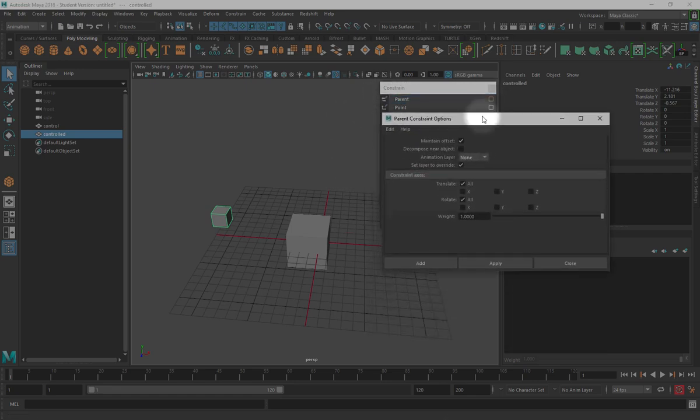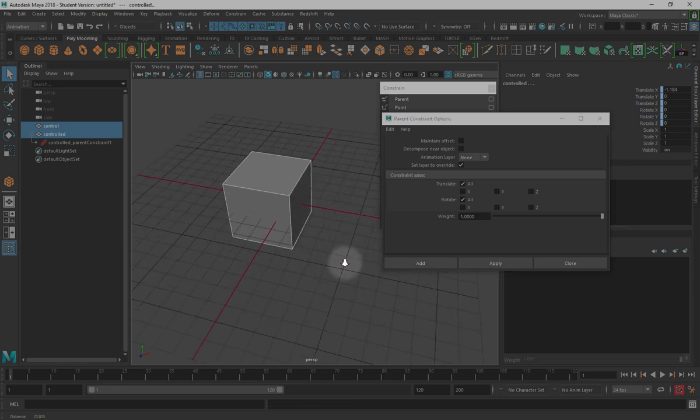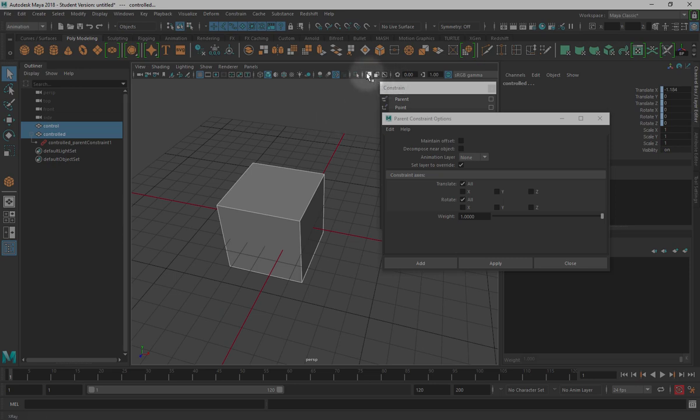There we go. Now, I'm going to show you what happens with maintain offset. Okay, so I'm selecting my controlling object, I'm selecting my controlled object, I'm going to turn off maintain offset, and then I'm going to hit apply. And you can see that that cube has disappeared. Now, what's actually happened is that cube, if I switch on this X-ray just here, has basically jumped to the position of the controlling cube, the big cube.